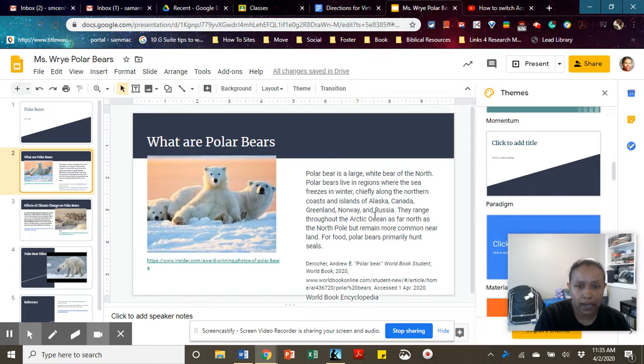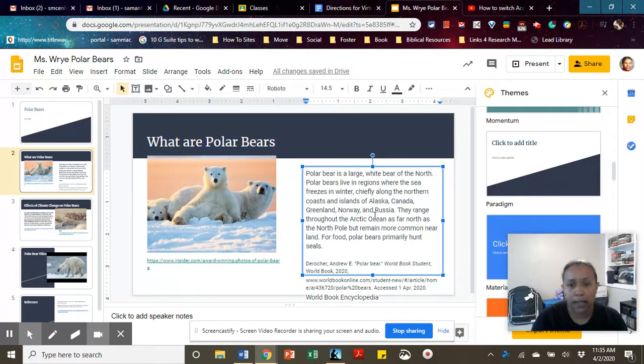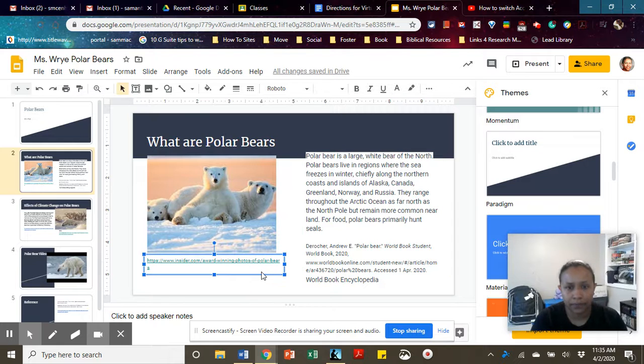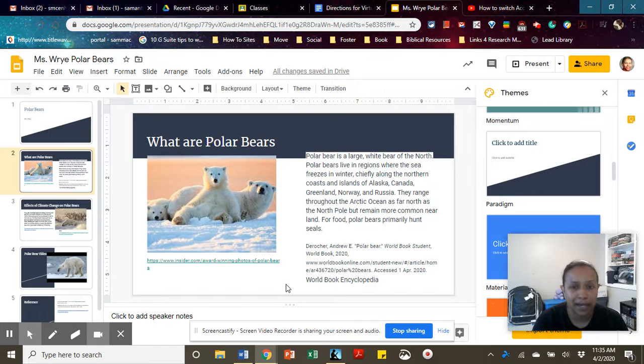So in order to do that, I just click somewhere in the text box. The box is going to appear, and then because it's text, I can grab it from the top and bottom. If it was a picture, I'd want to be more careful and only grab it from the sides, but it's text, so I'm just going to grab the top and scoot it up a little bit so that all my text fits on my slide. So now that I've done that, I see that the text all fits on the slide. I can read everything, and that's pretty cool looking to me. So I'm going to leave that as is.